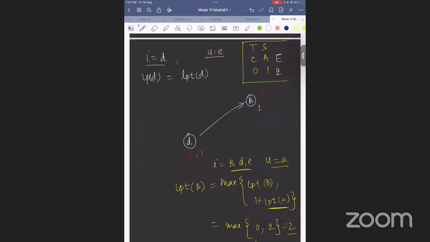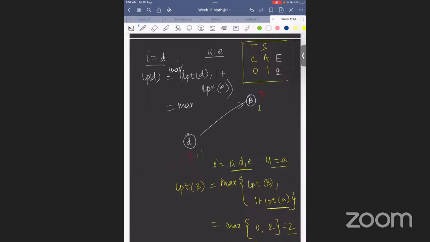LPT of D or 1 plus LPT of E. What is the value now? LPT of E is 2, so 2 plus 1, that is 3.